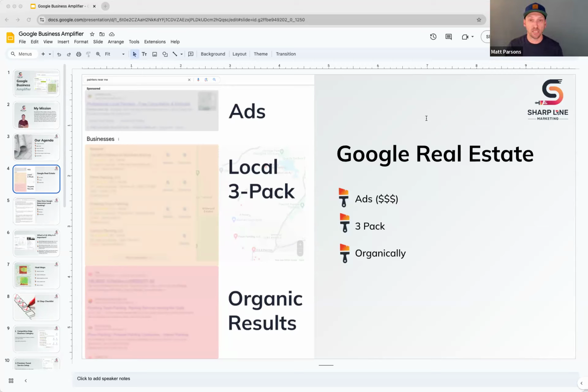So each of these areas, they all serve a different purpose. Together, they form the backbone of how your business can be discovered by potential customers. You can see how if you balanced your paid ads, you had a strong local SEO strategy for the 3-pack and your organic SEO strategies, you would be showing up in all 3 of those spots, maximizing your visibility across the board.